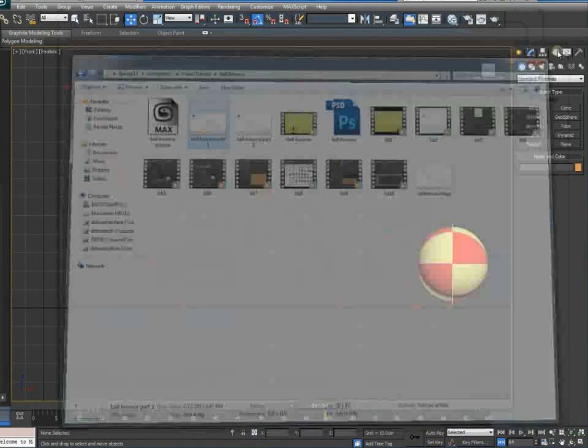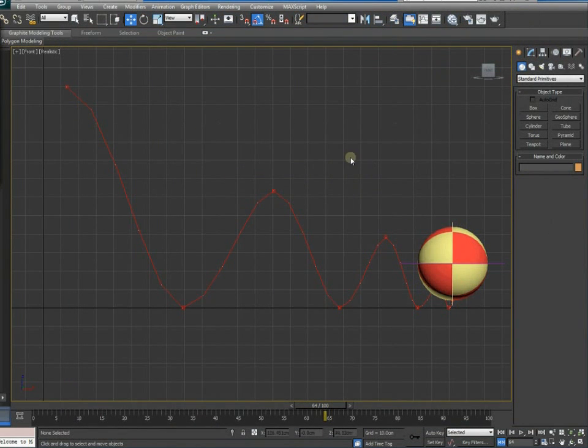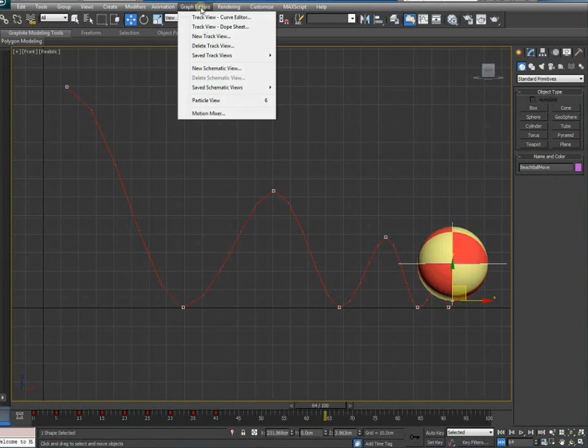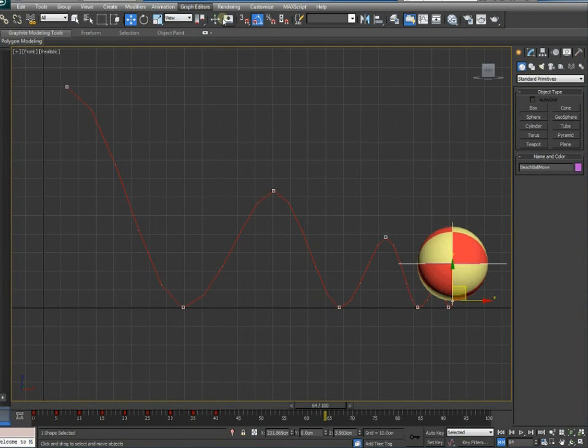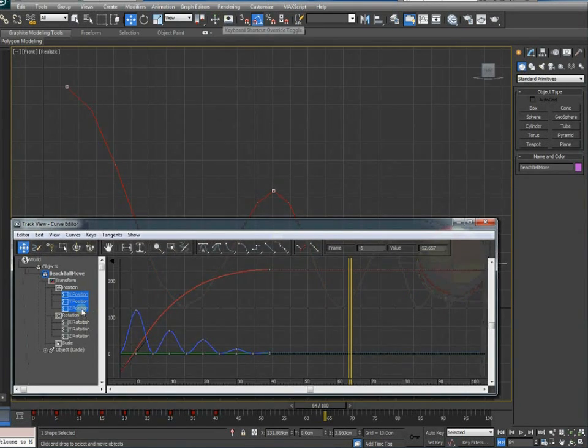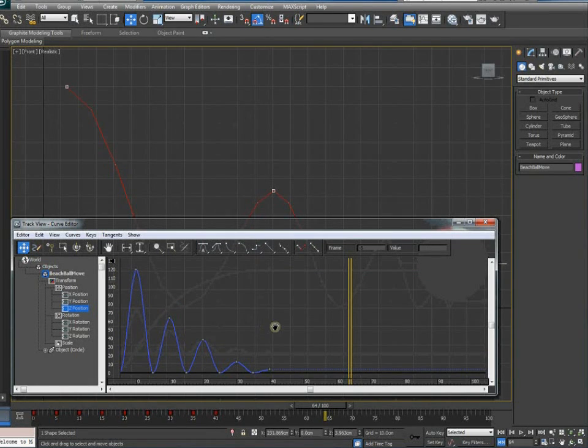To create that, what we'll do is we'll again select the control, move control, go to graph editor, curve editor, and we are interested in the Z position.